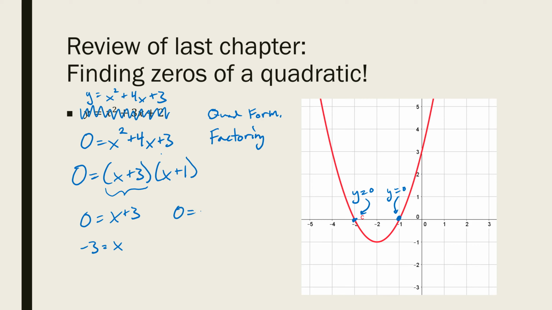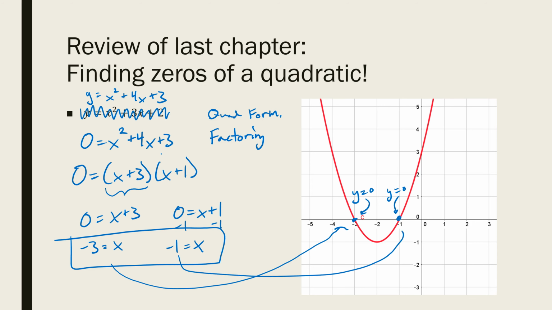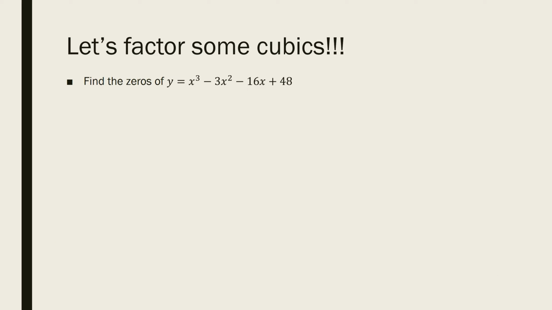Likewise, if x plus 1 equals 0, my product will also be 0. So x would here equal negative 1 if I subtracted 1 from each side. So look, I found the zeros and I proved that that's where the graph crosses the axis. Now, we're going to move this sort of reasoning into the chapter about polynomials, except now, instead of factoring quadratics, we're going to have to factor cubics. And there are some very precise techniques we need to factor them. You're going to learn a couple, at least 3.